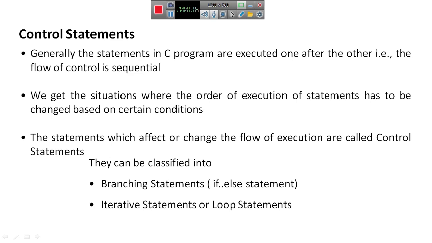These can be classified into branching statements, that is if else statements, and iterative statements, that are loop statements.